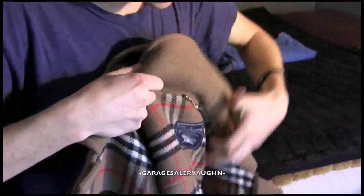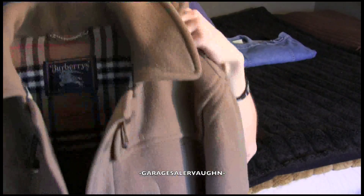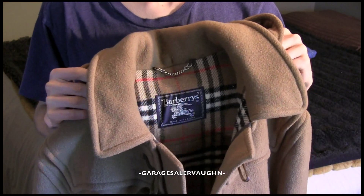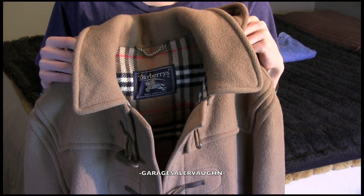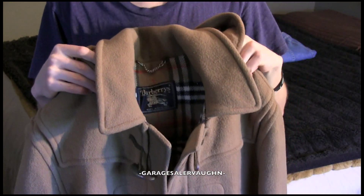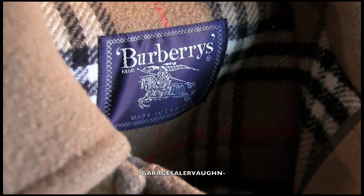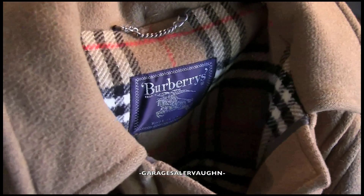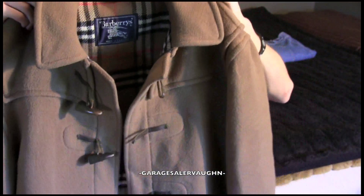It's in really good shape and has the classic Burberry material. When I saw this at first, I knew I definitely wanted it. But I've never sold anything made by this company before — I've just heard about it. They wanted $30 for it, but I wasn't sure I wanted to spend that much, so I offered $20. She said no — she would not go below $30. I went to another garage sale, and then when I was thinking about it, I was like, do I really want to pass an opportunity to get a jacket like this? I'm glad that I went back and got it, because this same jacket sold on eBay last week for $275. So my $30 investment will hopefully pay off.